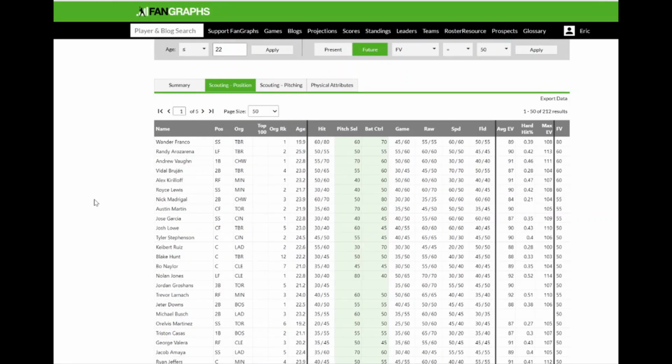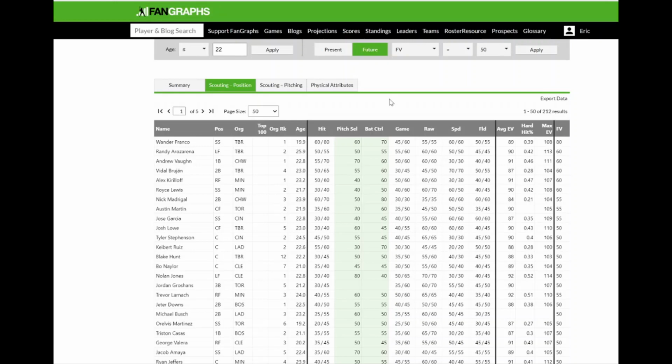All right, let's talk about the components of the hit tool. As I've been going through the minors top to bottom for the last half decade or so now, it's clear that there are different reasons that players do or do not hit. Sometimes it's just because their swing is grooved and they really can't move the barrel around the zone. They don't have good hand-eye coordination. They can just sort of hit middle mistakes, and that is sort of it.